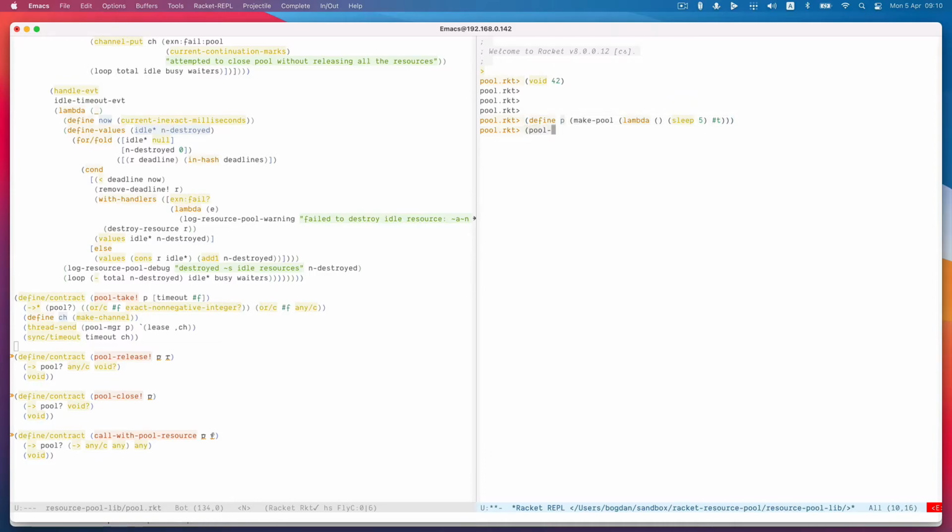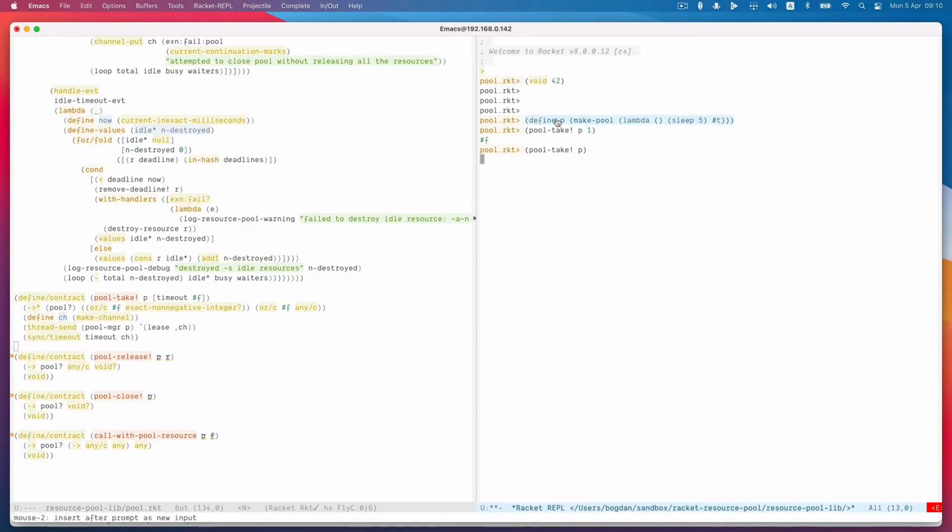And then if we try to take from that pool with a timeout that's less than the time it takes to serve the request, maybe just 1 second, that works just fine. Except now if we try to take from the pool without a timeout, this is going to be deadlocked.